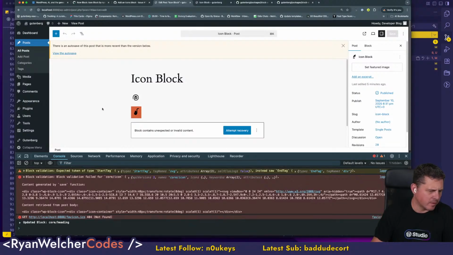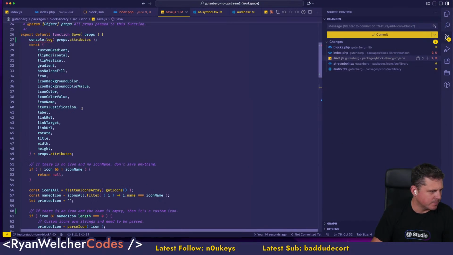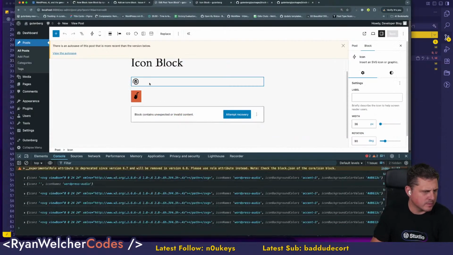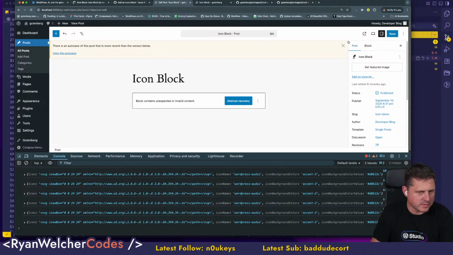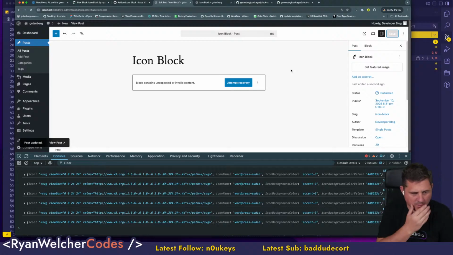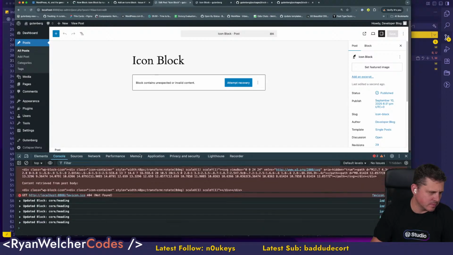I'm unclear on this logic right now. I'm gonna delete this block. How if I save that? Will it have a block validation error? No, it won't. I don't think it'll be a block validation error now. It is, okay.